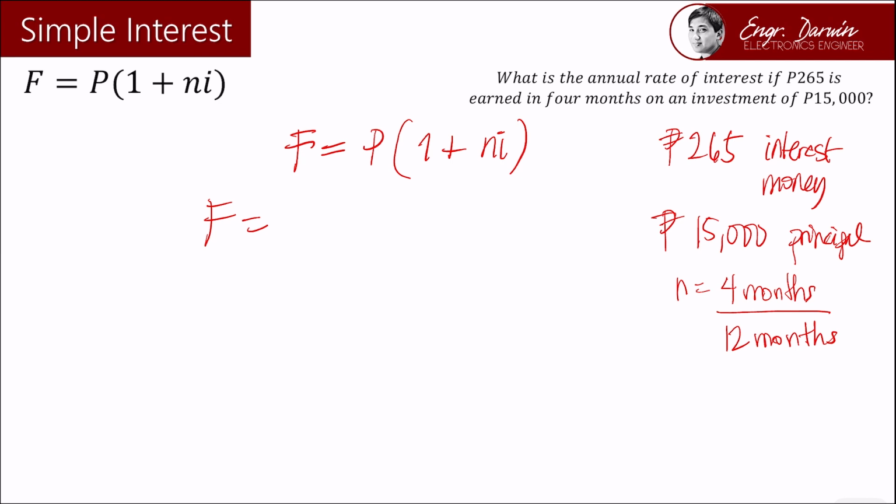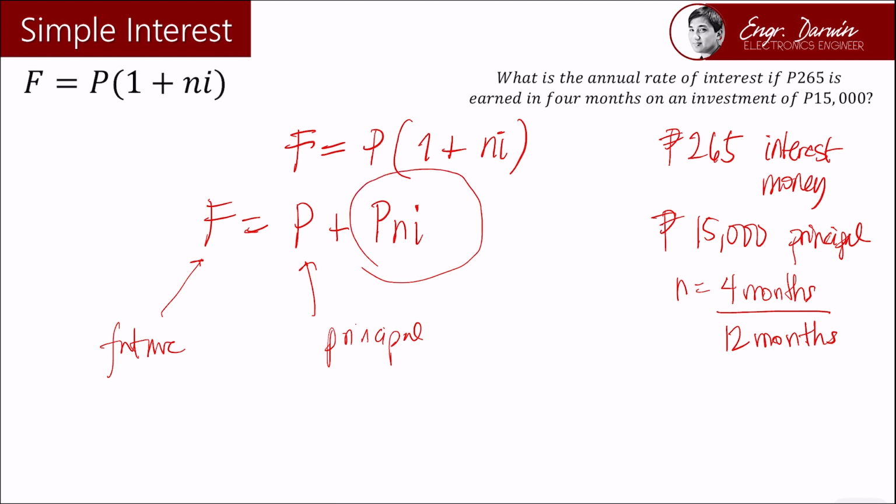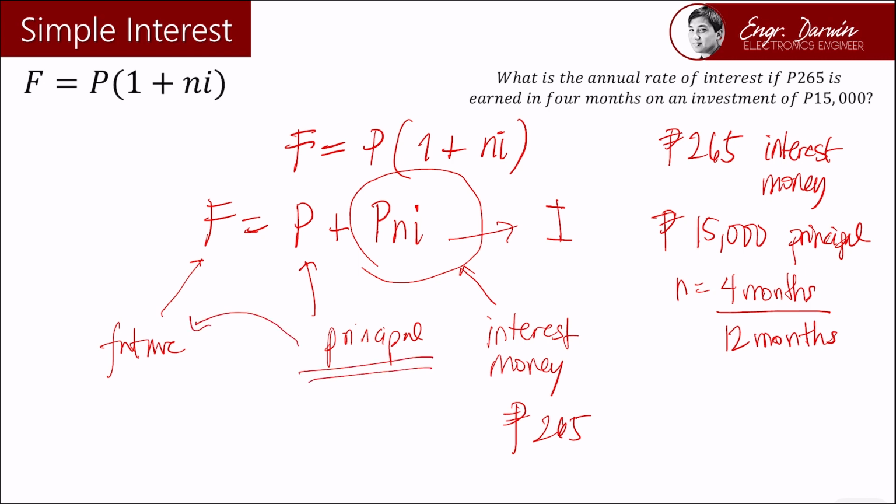Then expand this future amount by multiplying the variable P, which is your principal amount, P and i. So this is your principal amount. This is the future amount. So to get the future, you need to add something, and that something here is what you call the interest money. Okay, which is the 265 peso given in this problem, and we can denote this as capital I, which is different from letter i na small cap. Okay, the big letter I stands for the interest money, or the money that is added to your principal para makakuha ka ng iyong future amount.